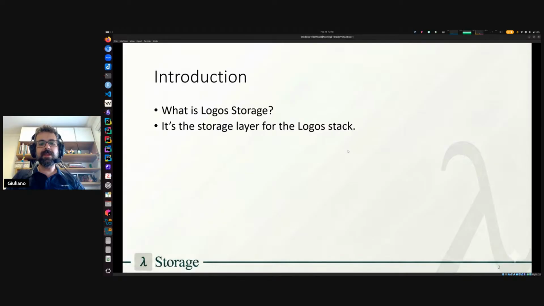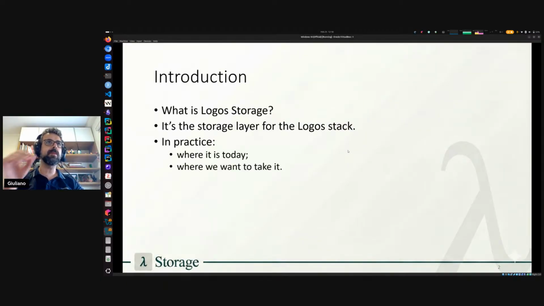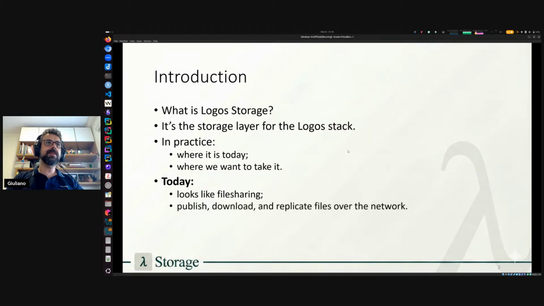But to understand what that actually means in practice, we need to look at where Logos storage is today, and where we want to take it in the future. Today, Logos storage looks a lot like file sharing. It allows you to publish, download, and replicate files over the network.